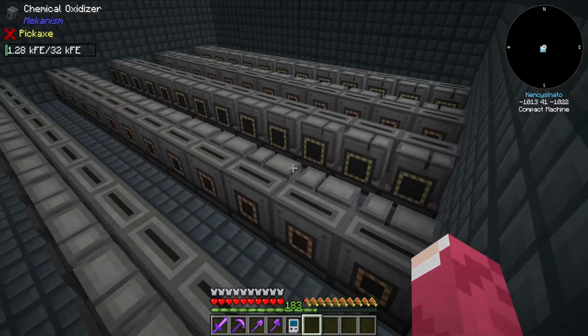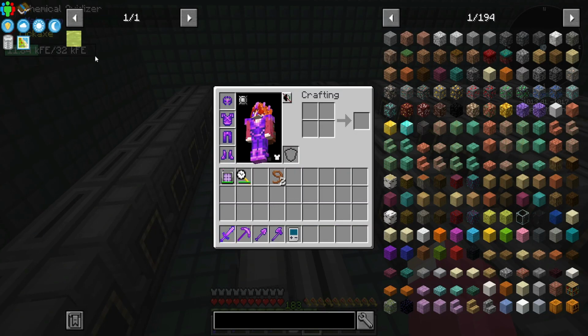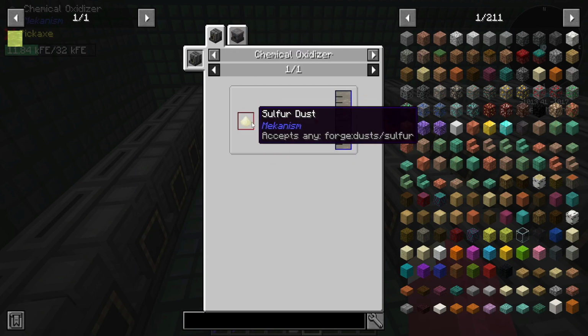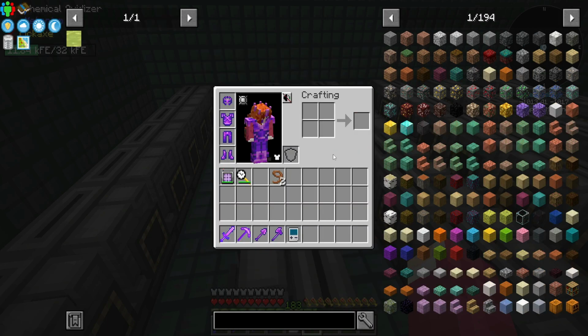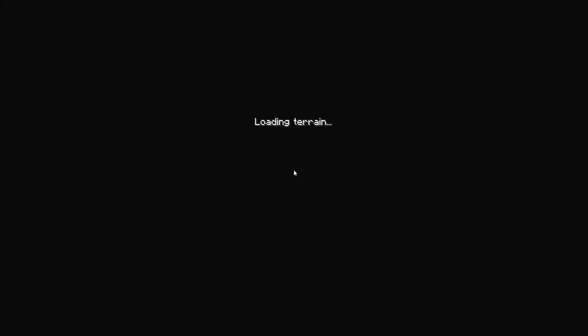And also I need to make a second setup for this process to make sulfur dust, which we're going to make from the chemical injection chamber with hydrogen chloride. That's easy enough with gunpowder that we will EMC into sulfur dust. We're going to need a good second one of those. So I have a little bit of things to do on my way.